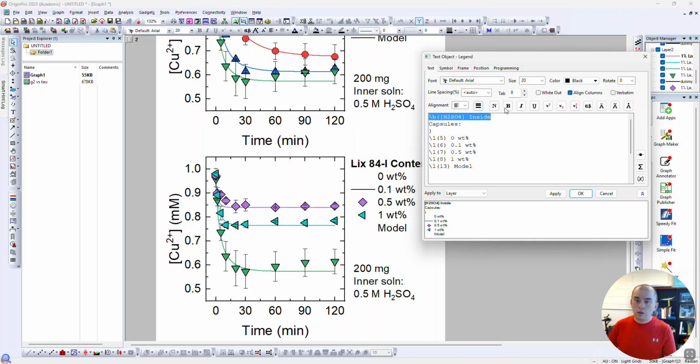All right, so I'm gonna delete all this. Make this subscripts. You gotta make them subscripts. No reason not to. And I'm gonna make this all bold. All right, so that's that.